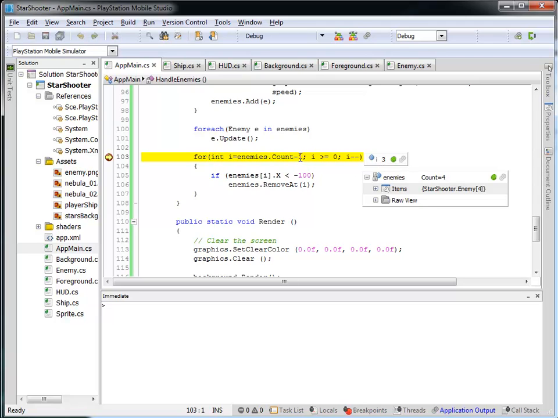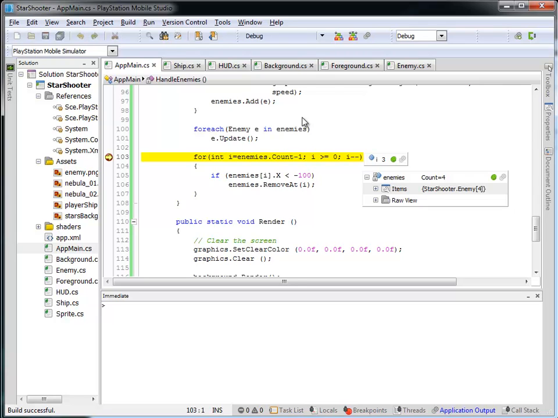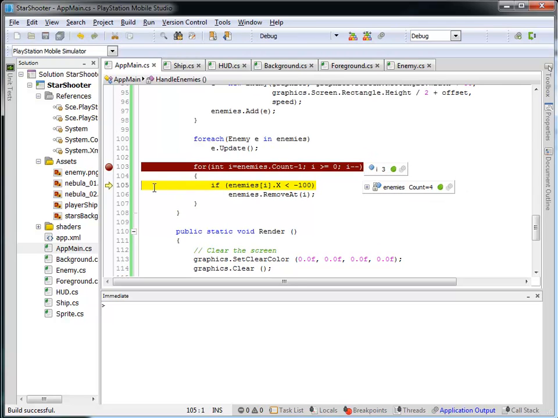I exists and has a value of 3, and the next thing I'm going to do is test to see whether I is greater than or equal to 0. Well, since 3 is in fact greater than or equal to 0, it's going to do this work. So what I can do is come here and step over or step into. Step over is going to run and go to the next line. So I'll push F10, and you'll see that the active line is now highlighted here in yellow.